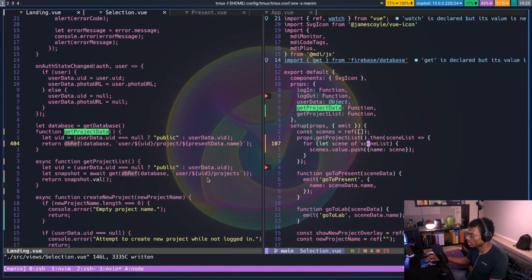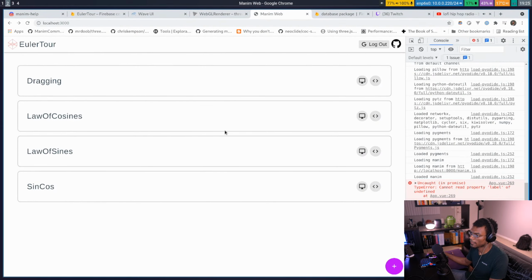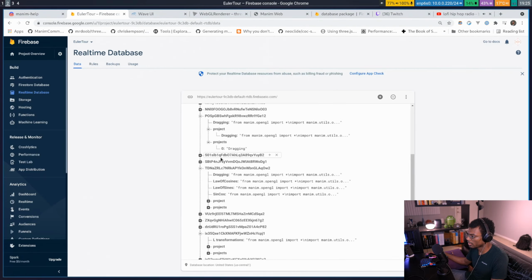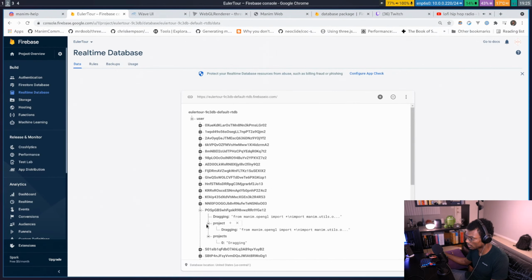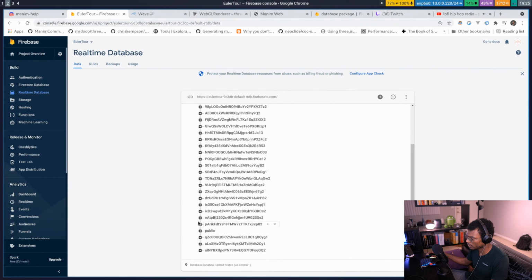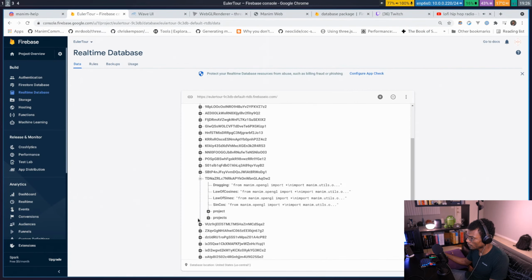So I got this, the get project list. I guess I can go back to cleaning up the database now. And hopefully not nuking it from orbit. Okay, I'm gonna delete everything that isn't the project and projects directories.